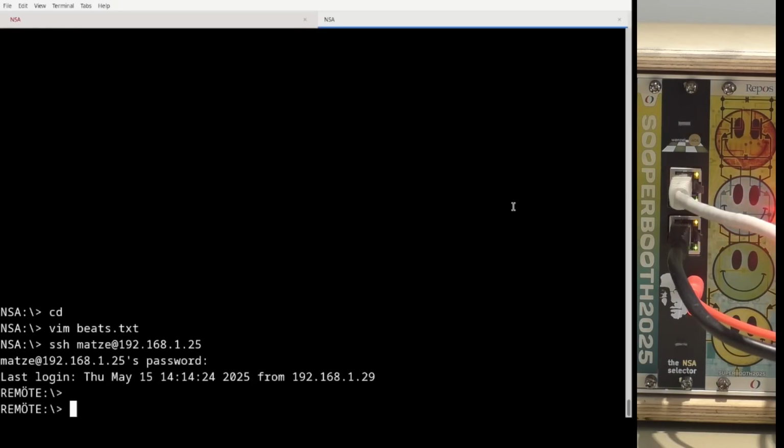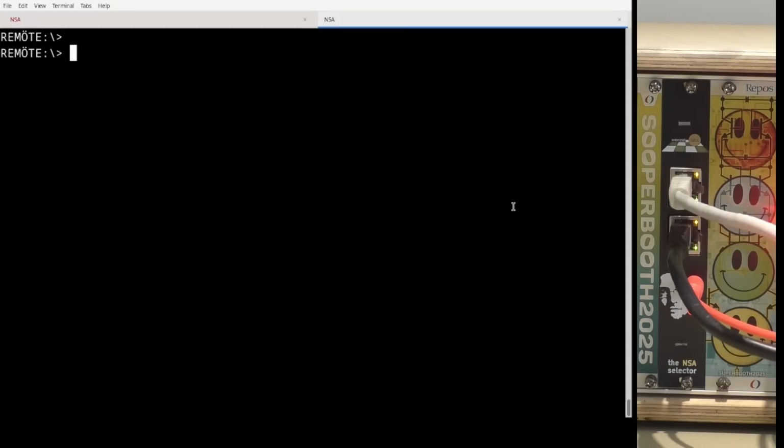So here, this terminal is now on the remote machine, and there's one fun thing to do. I can add an echo. So I can watch the traffic of the network just by doing a tcpdump here.